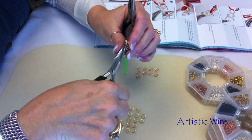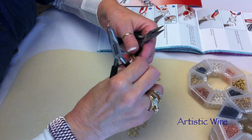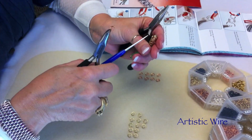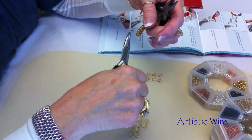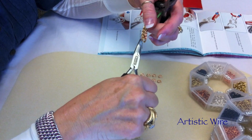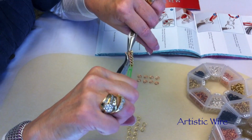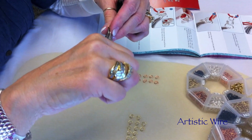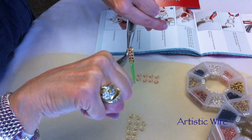And close it. And again, you're going to do that on the other side. Okay. Here's your V. If you hold it upside down, you can see it a little bit better. Come in with your jump ring, pick up those 2, go do the 2 gold ones, come in with your pliers, close it.